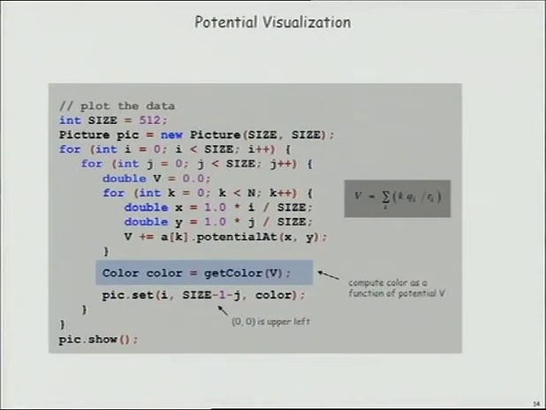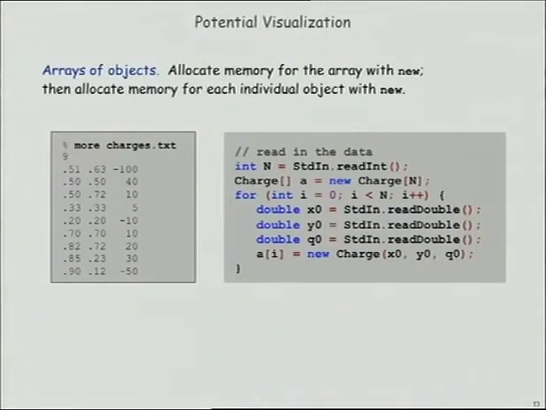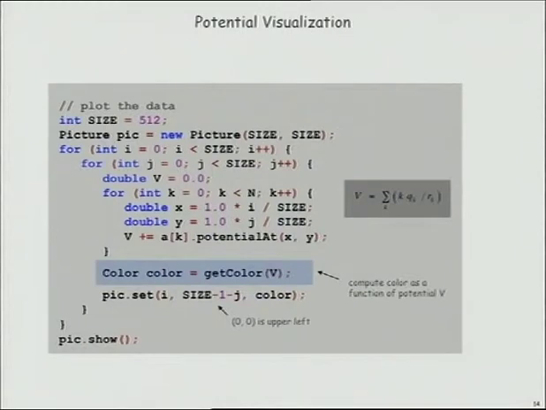Okay, now once I've done all these things, I can go and calculate the potential, the initial problem, and solve that. Remember, the initial problem is I give you a grid of points, and then you want to calculate at each point the potential due to all the charges that I have over there. So I make a new picture. This should not be a problem for you anymore. I go through all the points in this grid. So the i's go over the rows and the columns, and then for a particular point I have to calculate the sum of all the charges acting on that point.